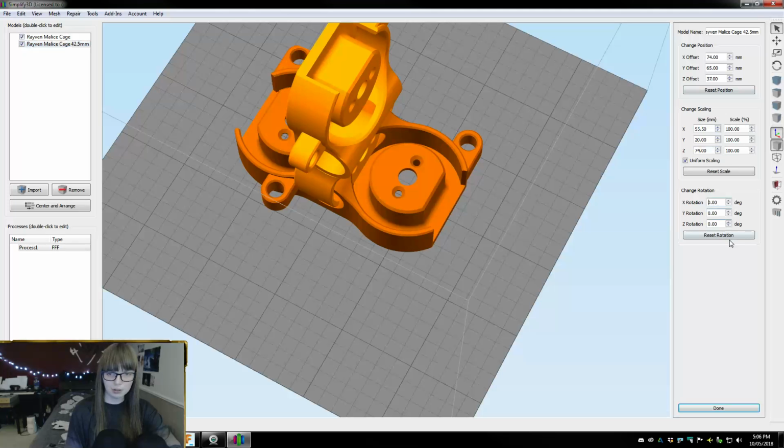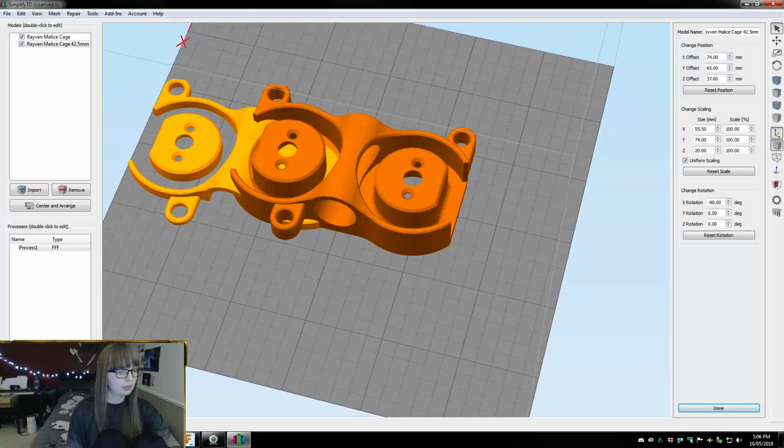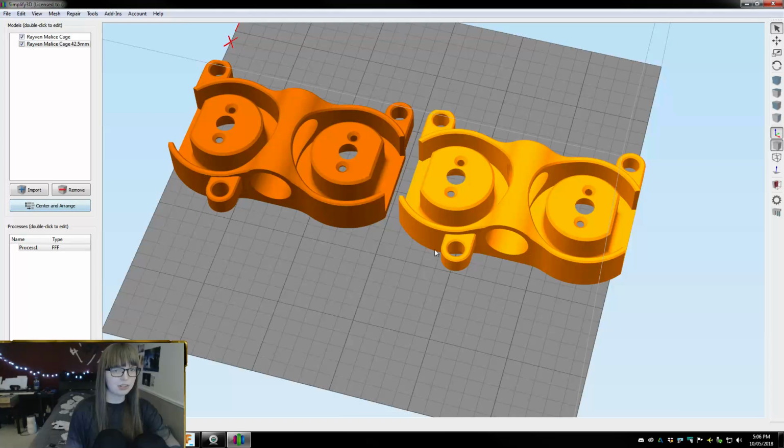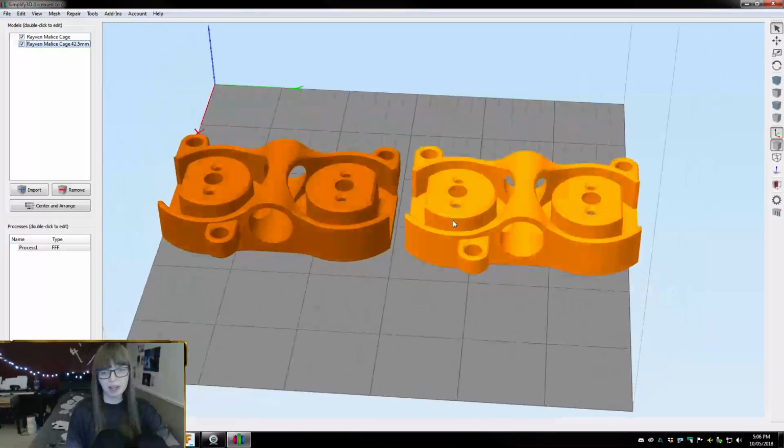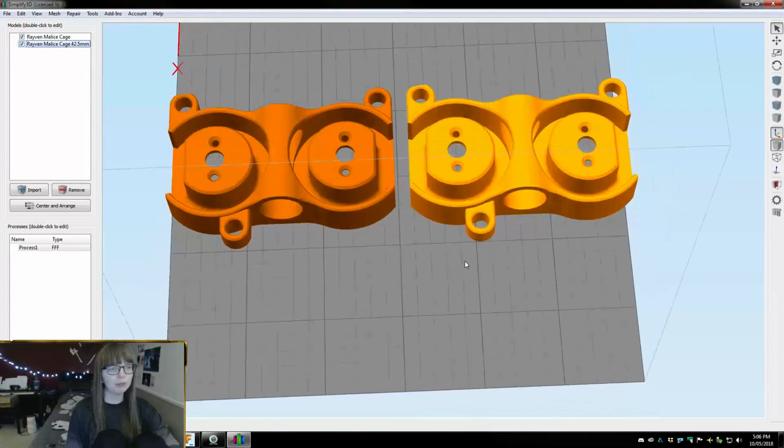Okay, so X rotation we want negative 90. If I hit center in a range, it's just gonna, yeah. That's pretty obnoxious. Of course, it makes that one fit perfectly, and then this one, it's like, nope, no.